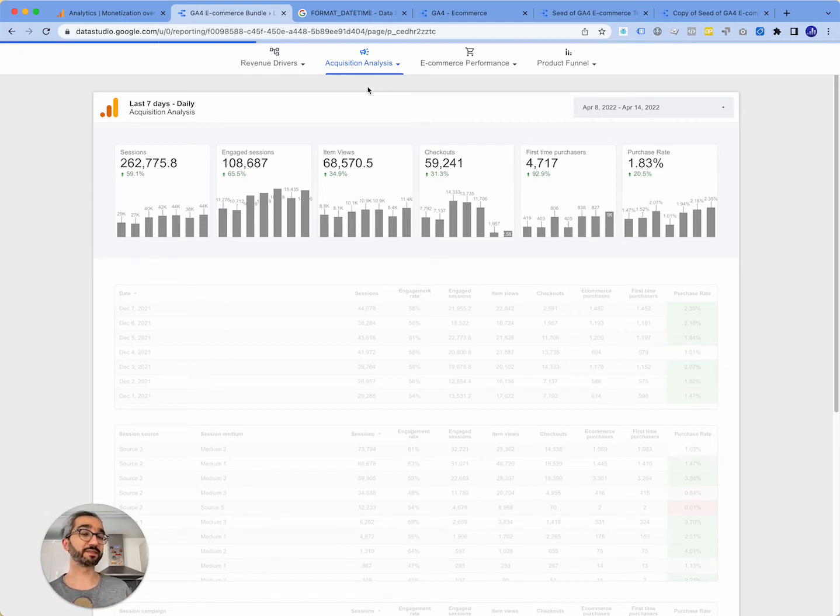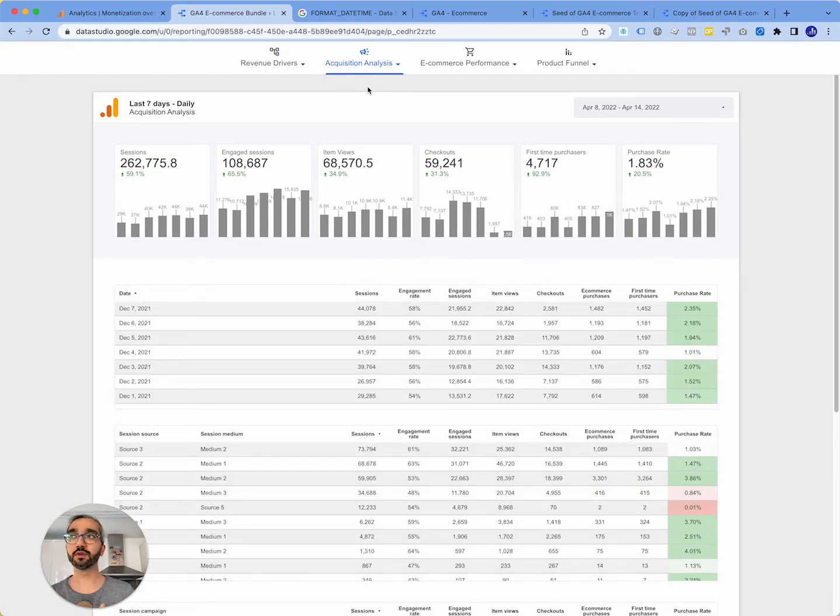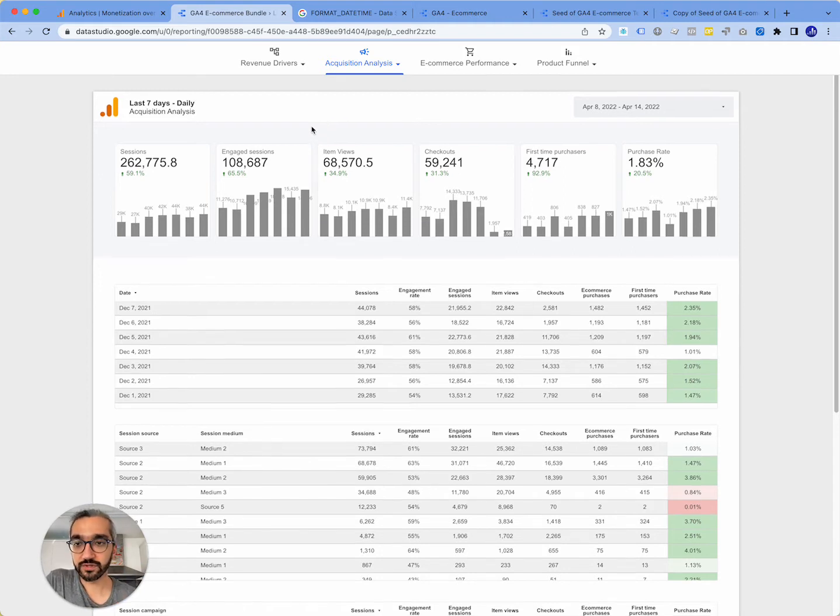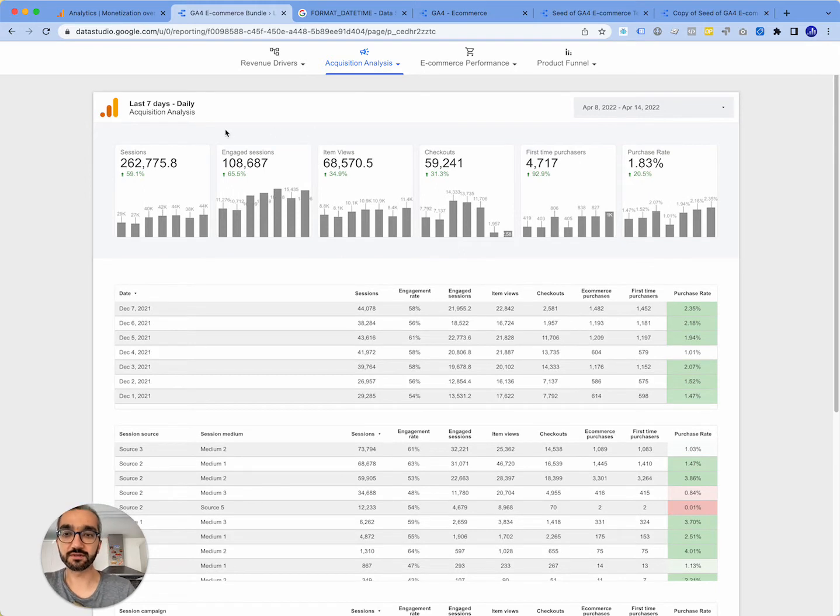So the concept is similar. We are putting the most important KPI as a top line metric and analyzing, deep diving or breaking down this metric in the following tables. So we try to keep this simple and try to use the GA4 metrics mostly. And the most important metric for the acquisition is starting from the session and the engagement rate, which is the upside down of the bounce rate.